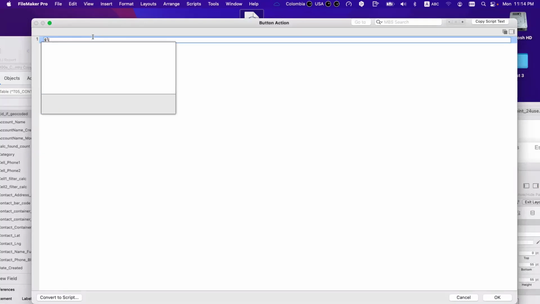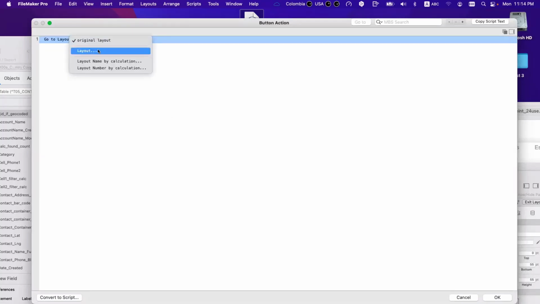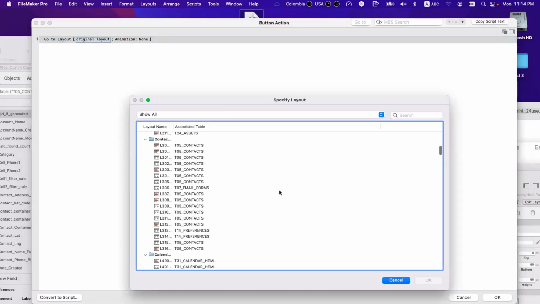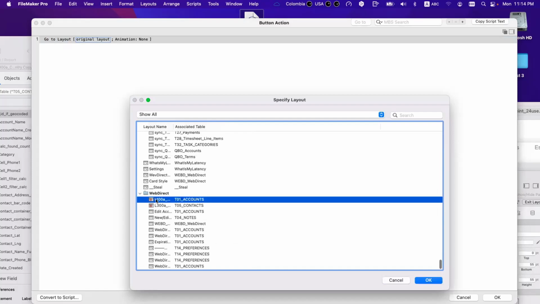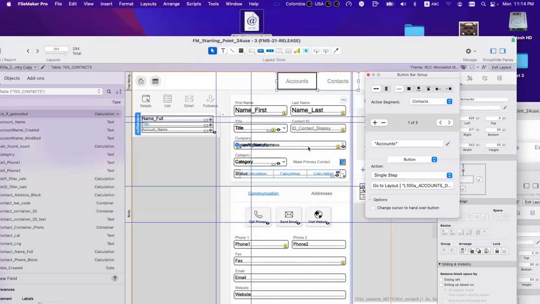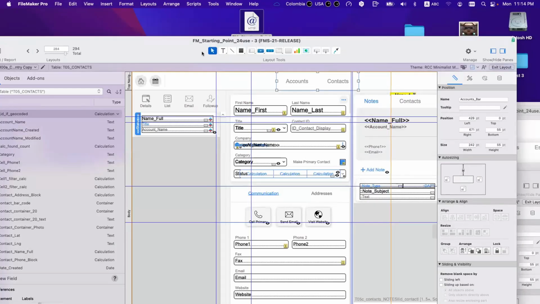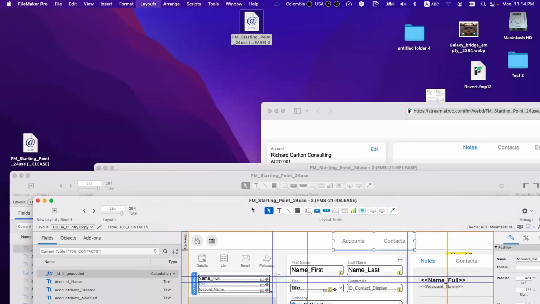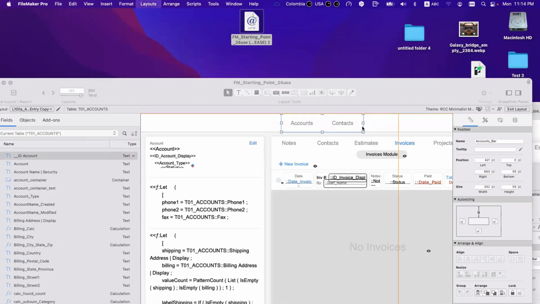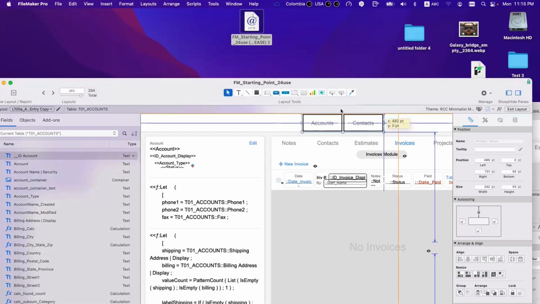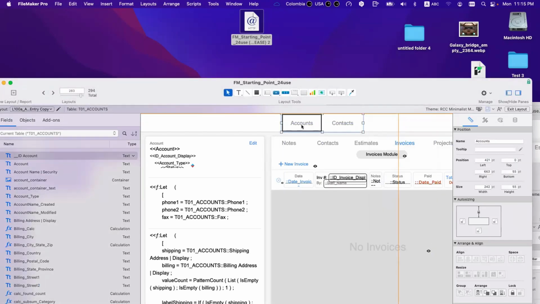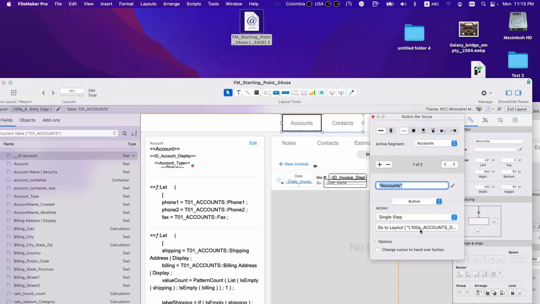Go to layout, and layouts, and I'm going to account, right? So maybe I can copy this, save this, and paste it here. This is the accounts active, and I have those. Okay.